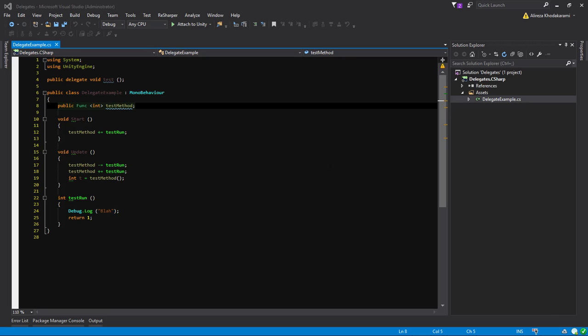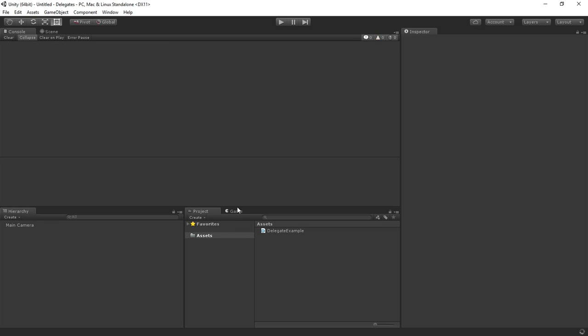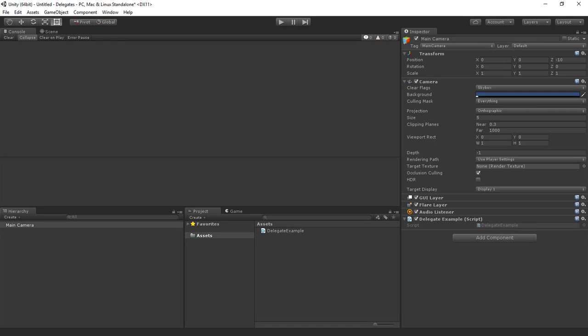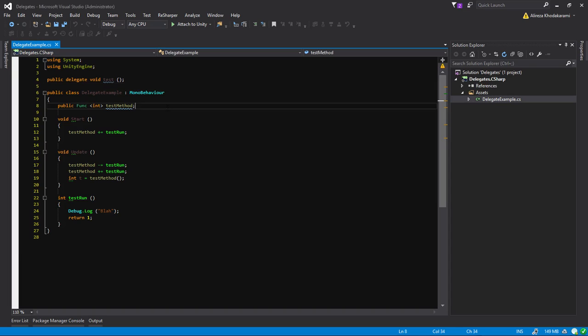So, how do we define a delegate? By the way, this is a new, empty project with just one delegate. In general, delegates are most of the time defined outside of classes.